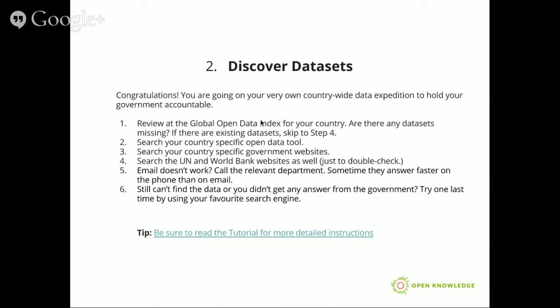Even if you don't find it, that's also something that you can submit, and it's just as important to make a submission where there is no data, because that helps put focus on the fact that your government should perhaps look into this, and don't be shy. Even if you can't find the data, then simply mark it as not available.